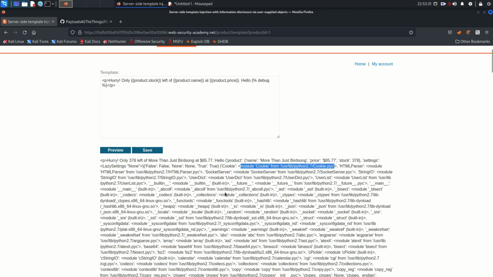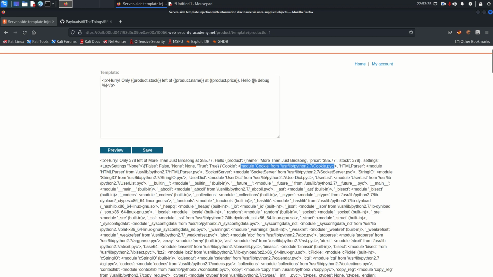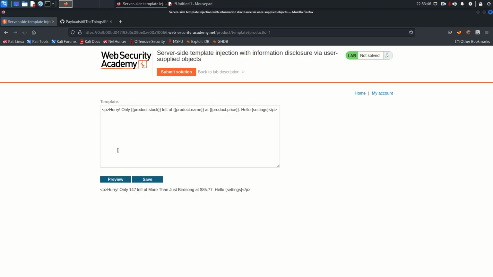Okay, HTML parser. Fine. Let's try here settings. So let's say settings. Let's see if there is any setting or something. Okay, I'm going to add here curly braces.